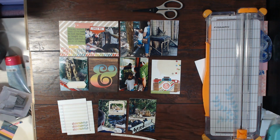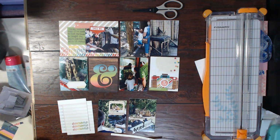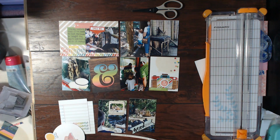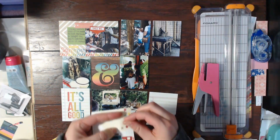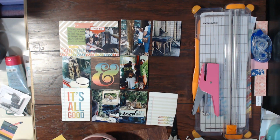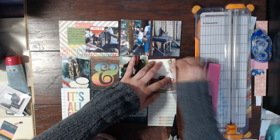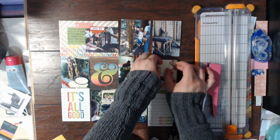And then now here I'm just pulling out from the ephemera that I'm going to be using for this kit. I had a frame, and so I put the frame around the giraffe on that bottom left photo, and then a cute little banner that says good stuff on it on the photo of just the giraffe. Okay, so now I'm going to start adding a couple of the brads from the Good Day Sunshine collection to this camera card. And I really like how that turns out.